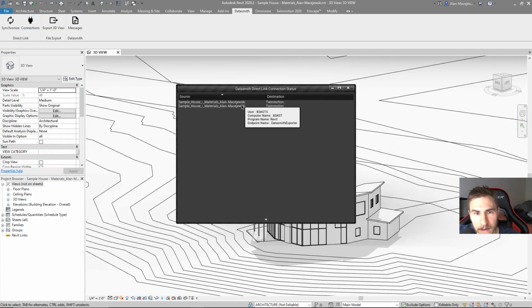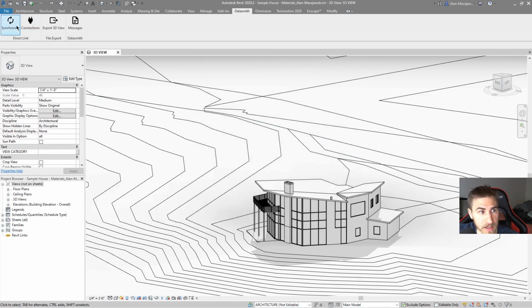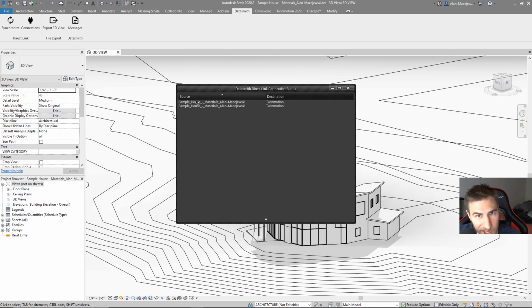So yeah, this is something to be aware of. The connections are very important. And so you want to keep monitoring these because these are literally the physical connections you have to Twinmotion. In this case, it shows Twinmotion. I could have Unreal Engine, obviously, but with this being my actual connection, that means if I click synchronize, it's going to update these connections only.